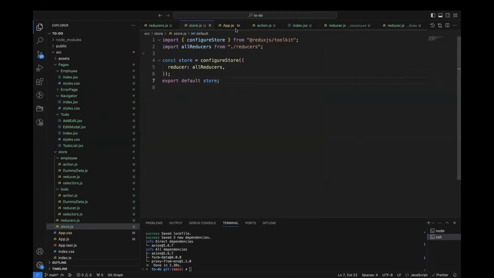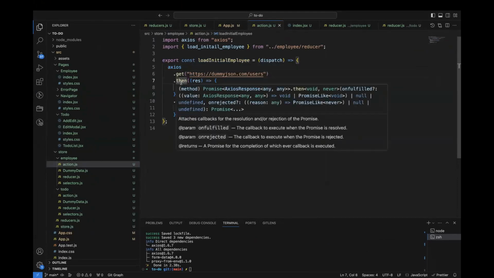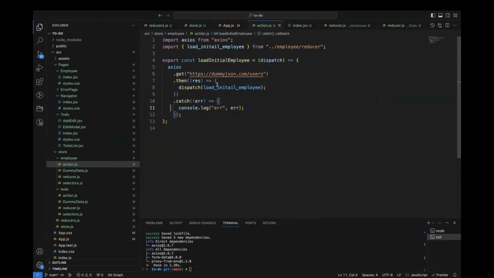So let me go to action. Okay, here I'll console log this result. I'm not actually passing anything through my dispatch.